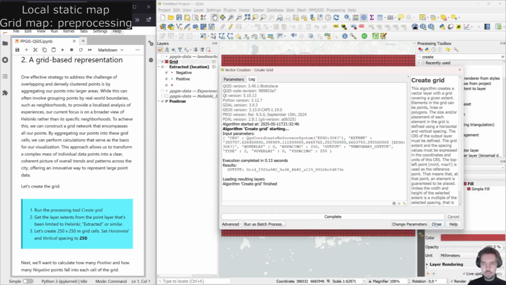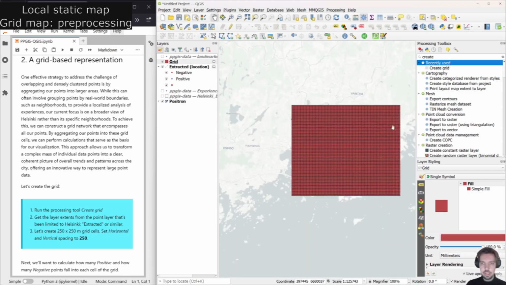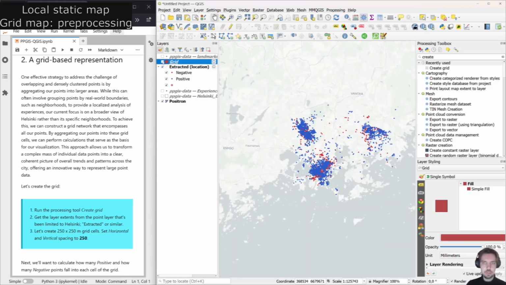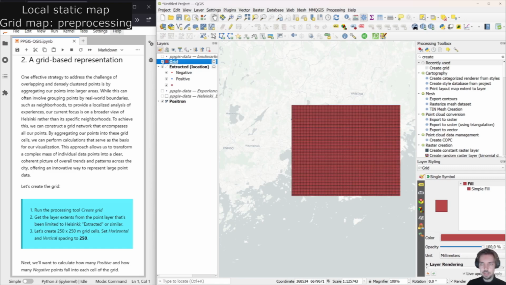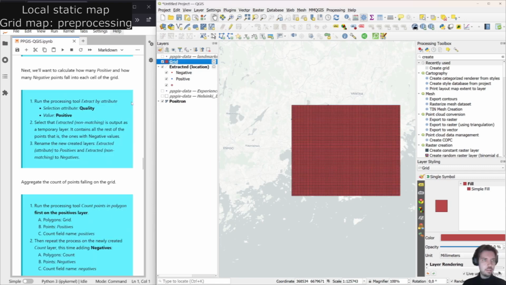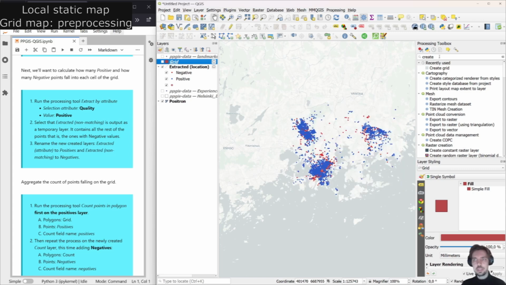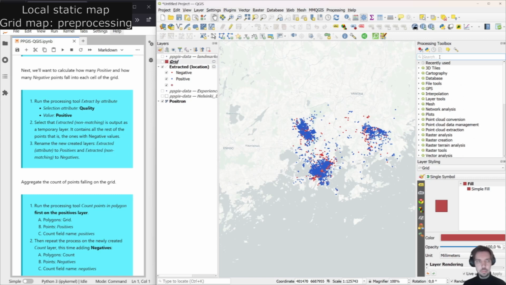Now we have a grid that covers the bounds of Helsinki approximately, or at least the bounds of our data. Then using this grid, we'll count how many positive and how many negative points fall into these grid cells.